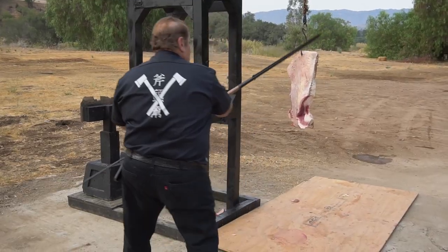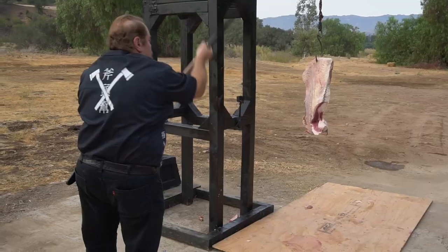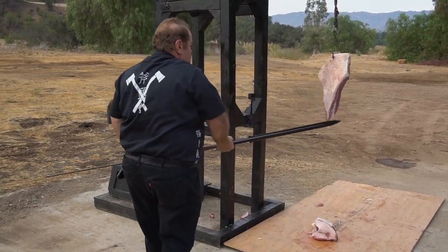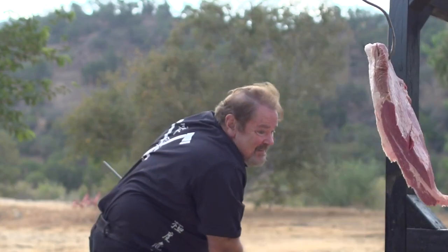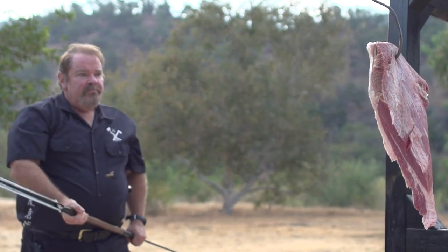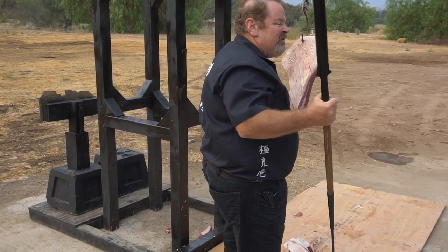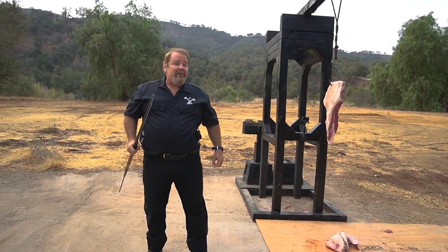So now I'm gonna go for a little more aggressive cut. Look at that. That took off a huge chunk of meat. That's 3 inches wide and 14 inches long, and a big chunk of meat on the ground with the Maasai spear. The spear is not designed for it, and I doubt very many Maasai cut with their spear.